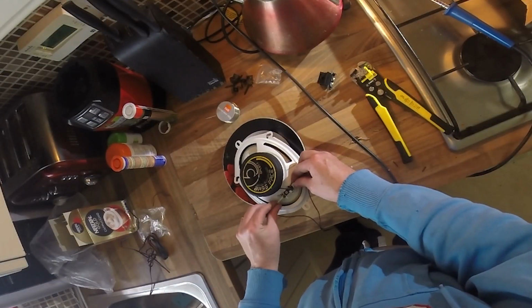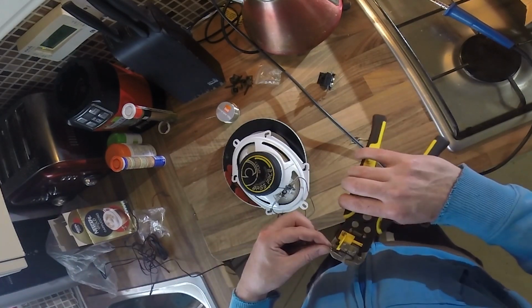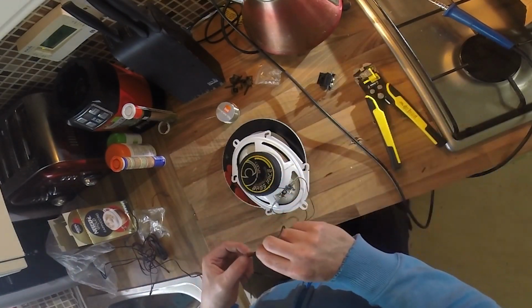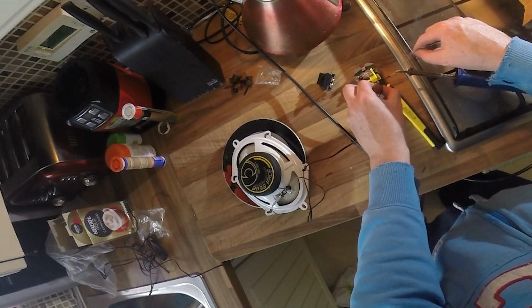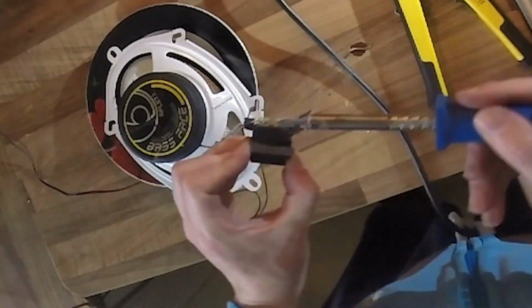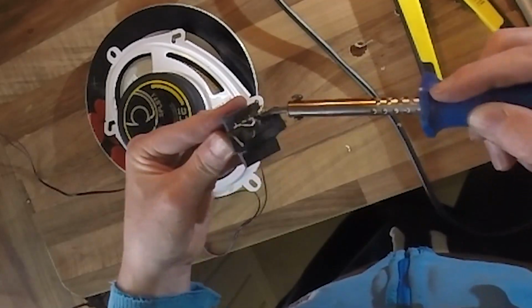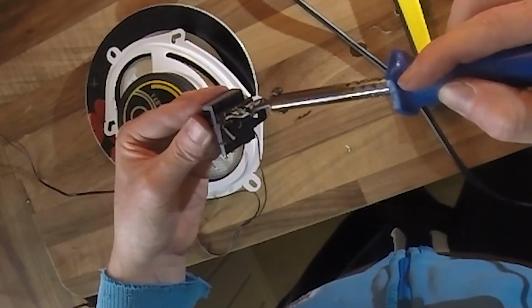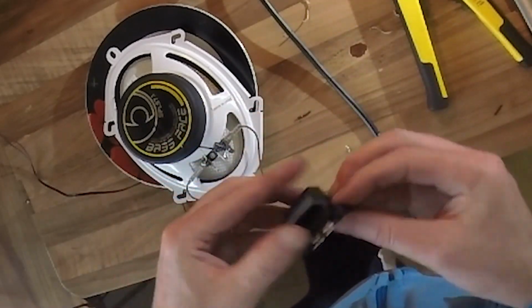So as you can see, this is how you do the wiring to wire up to the connector. As I've shown you which is positive and which is negative, I'm just tinning the wires here, ready, and then we'll get rid of the old wiring that was on the original plug on the speaker side, these little ones here. Just pull them out of the way, don't need them.